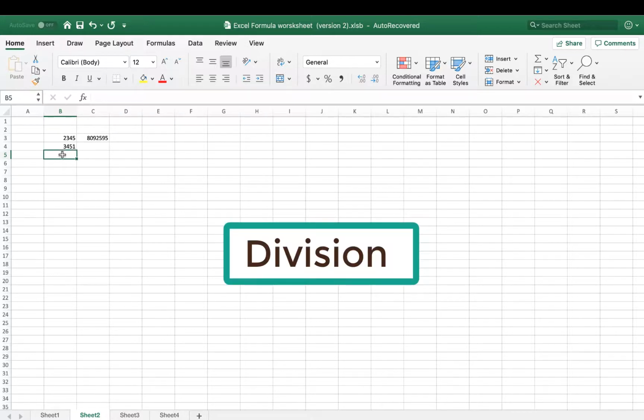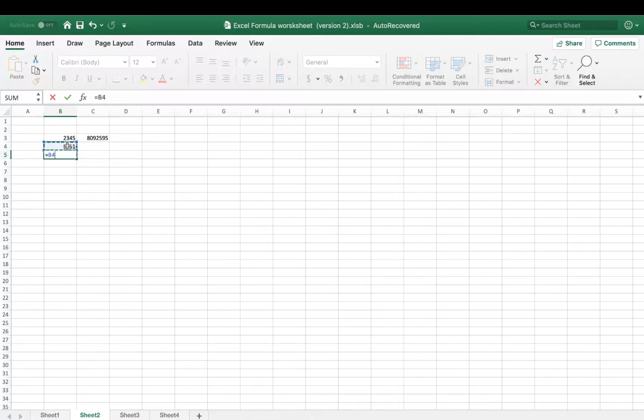Now let's go to division. Remember to always pull out the equal sign first, and then you select the value you want to divide. The division sign is on the same button with the question mark symbol on your keyboard. To use this, just hit the button the way it is. But to use the question mark, you need to hold down the shift button and then press the button, which is going to show you the question mark.